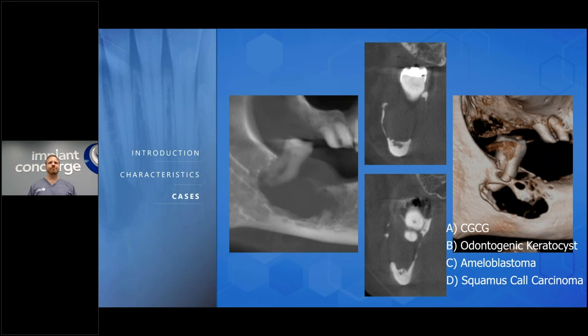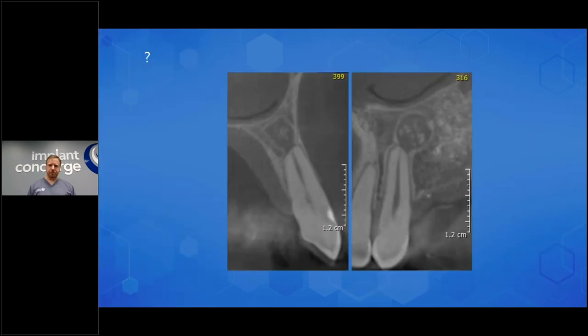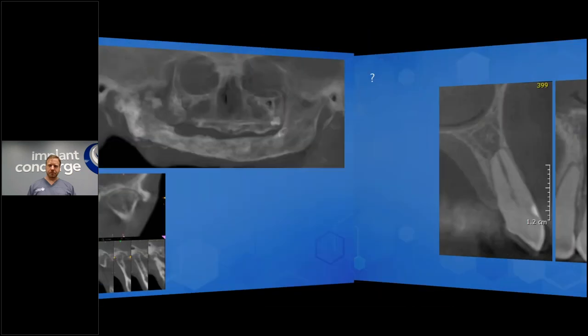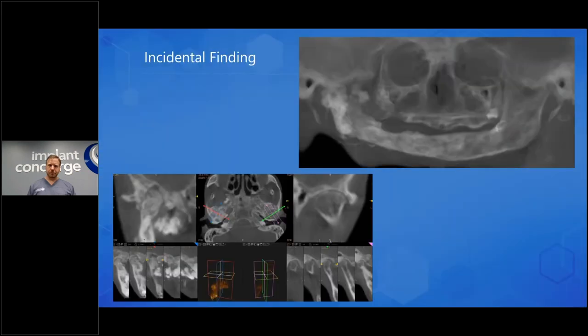Awesome. Thank you so much for that review. So we have a couple more questions. One is, in the patient with osteomyelitis, do you suspect a more systemic pathology, perhaps osteopetrosis? That's a possible differential diagnosis.